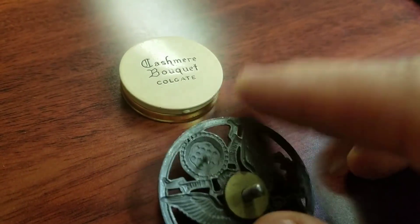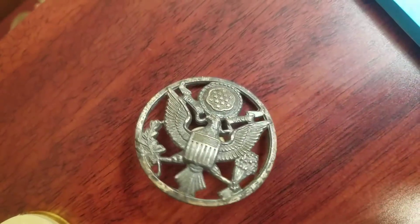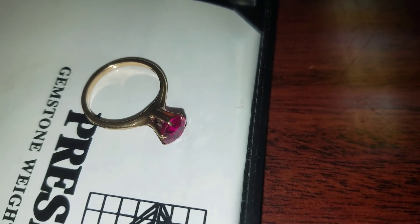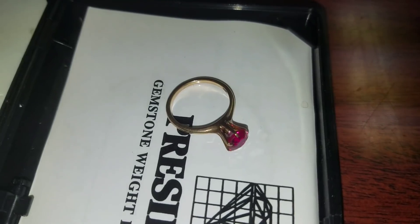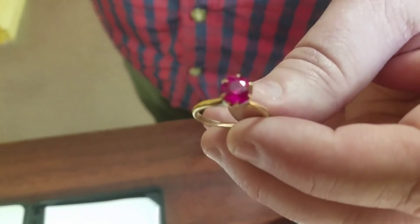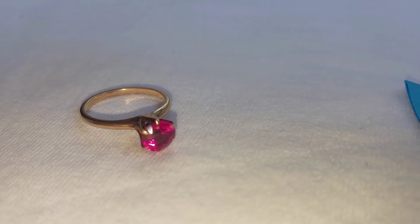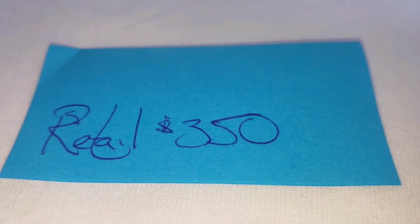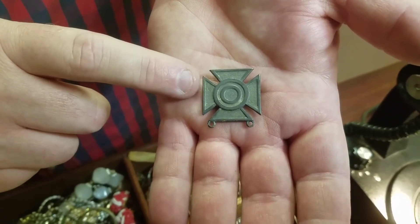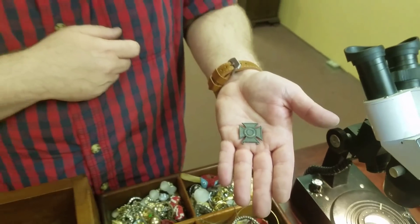Fred found another military piece - probably Army Air Force. The symbol may be more indicative of Army Air Force, which came about after World War II. Her dad did serve in the Air Force right after the war in peacetime. The ruby on the next ring is an imitation ruby - more than likely a man-made ruby, probably still corundum, which is what emerald and sapphire are made from. It's a created ruby ring, and retail on this ring is around $350 to $400. We also found sterling silver items - one piece is where he actually went to basic training; these should be expert or sharpshooter markings. Very cool - we love the history behind it.